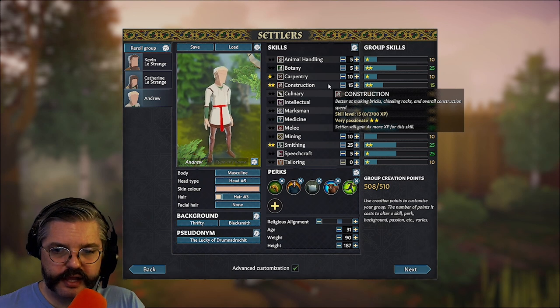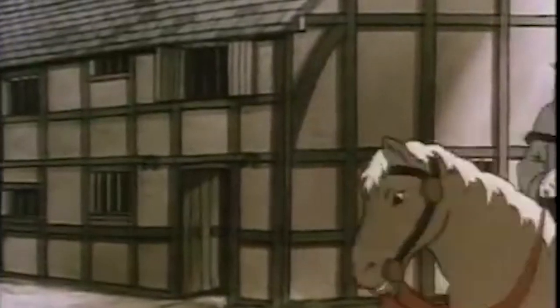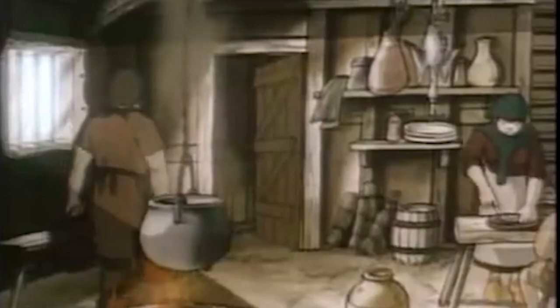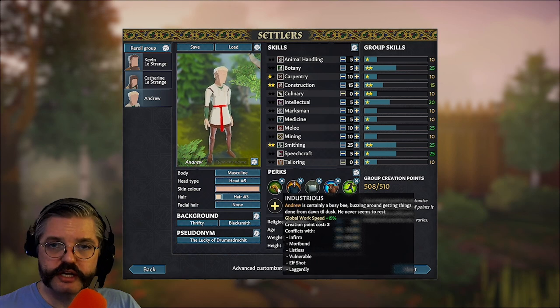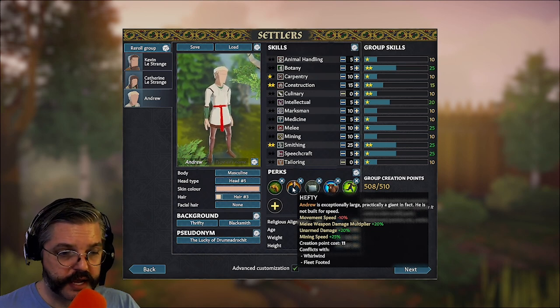And again, I think Andrew in the movie gives a little bit of a lecture on how the houses are built and stuff. You know, he's a blacksmith, and he's got his own house. So what are his perks? His perks, he's industrious, so he's a hard worker. This is our working stiff here, right? And Andrew's the guy who's going to do all the labor. He's hefty, moves a little bit slower, but, you know, he just crushes it with a melee weapon or mining.